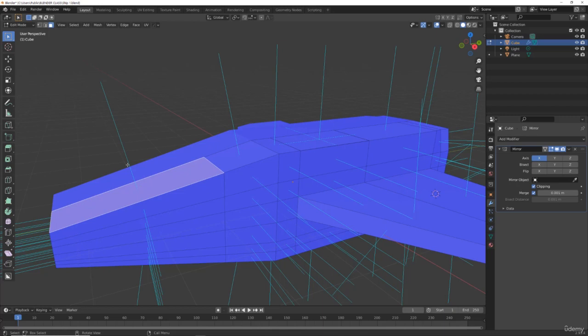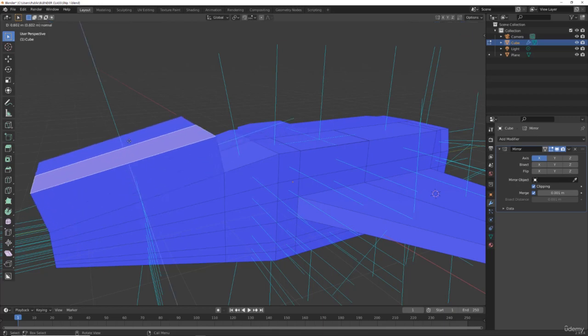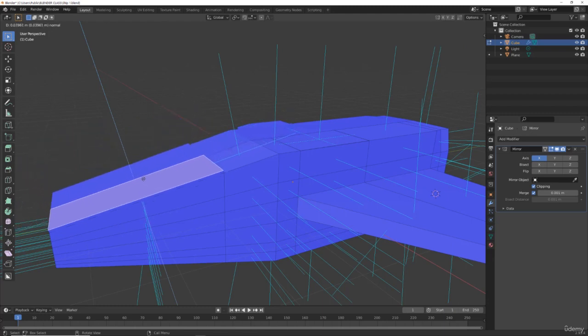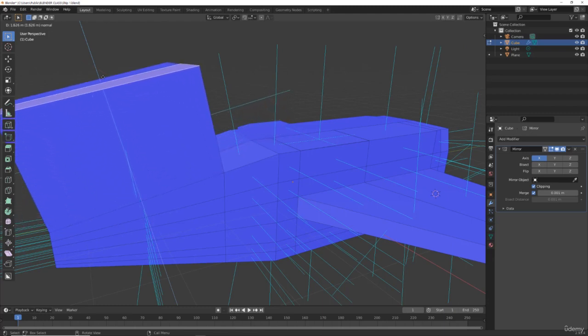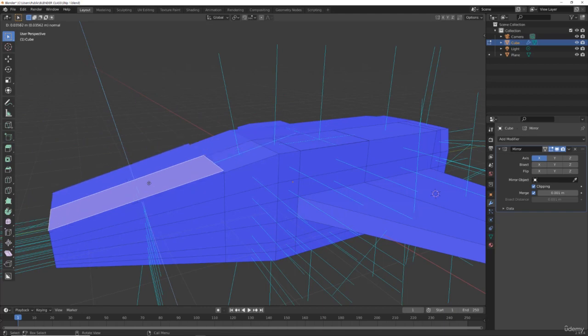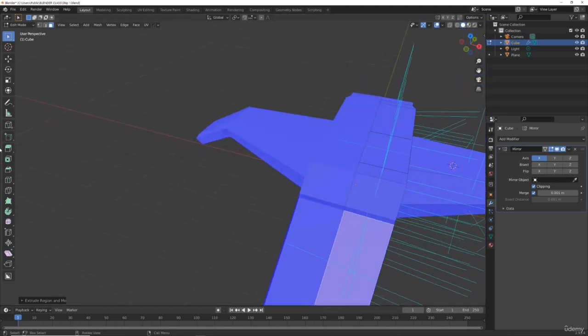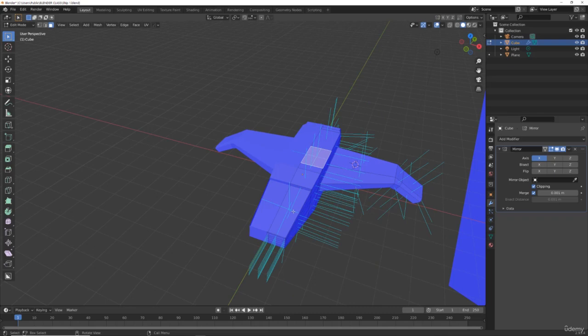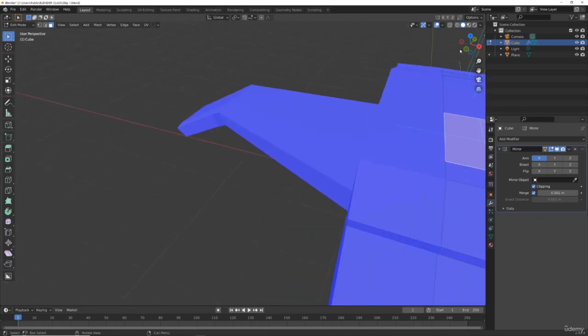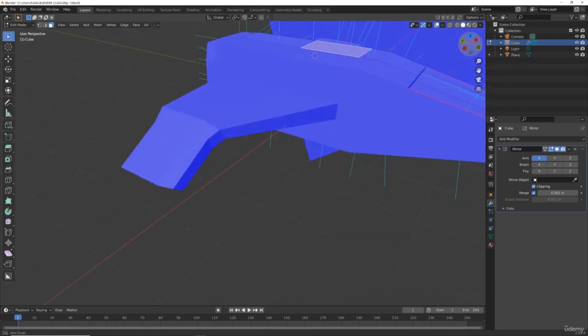So right here, you see how it's like diagonal? It's not going to go straight up. It's just moving into the direction of the normal. And if you start to get some really weird geometry artifacting, then you may want to check your normals.